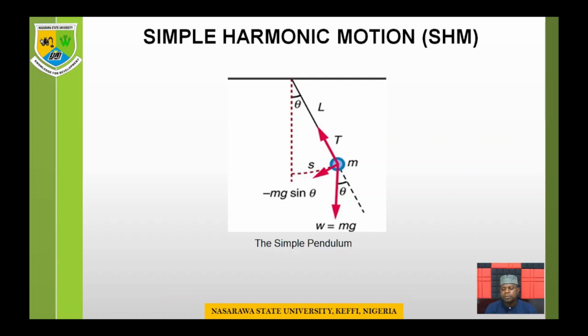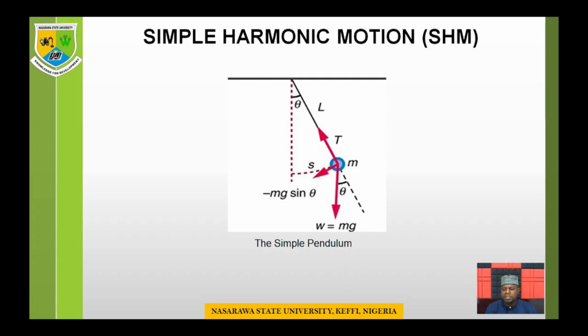All right. Now, the length from the ceiling to where the bulb is attached on the rope or the string is what we call the length of the pendulum, and is given by capital L. And then we have capital T, the time for one complete oscillation, and M is simply the mass of the bulb. Then the weight of the bulb is the red arrow pointing downwards, and it is given there as W equal to mg.